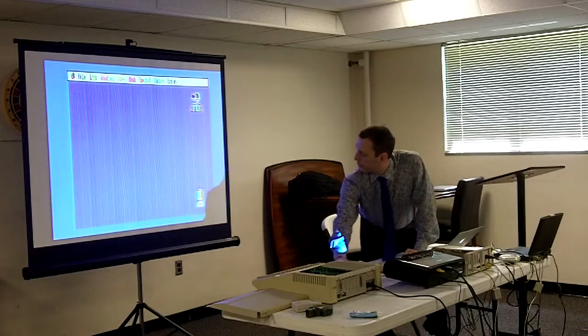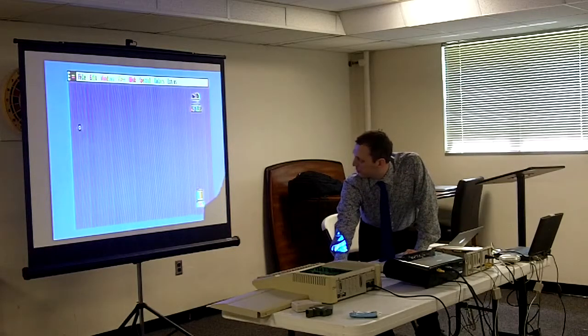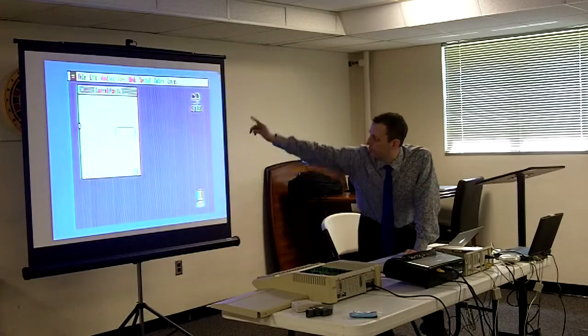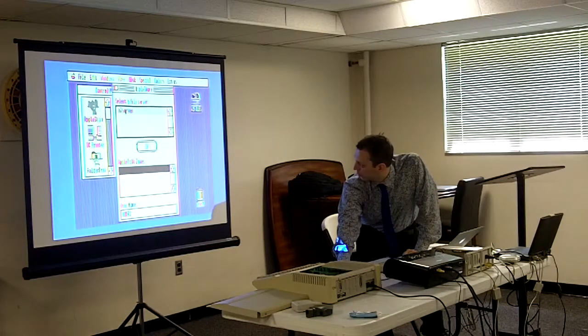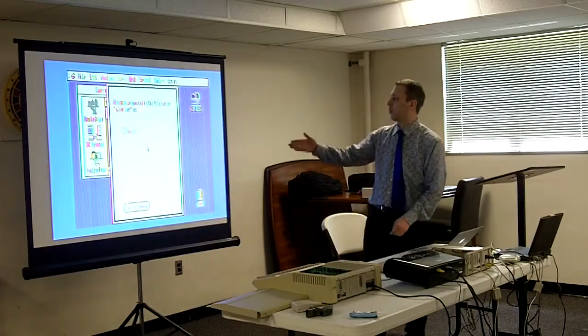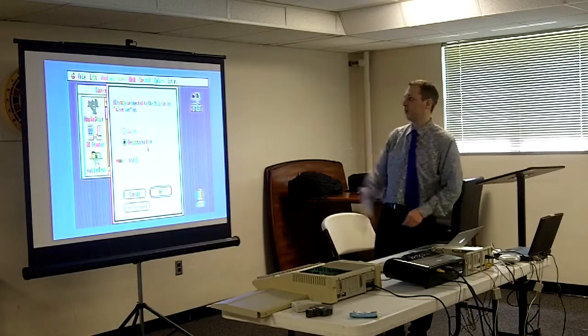Let me just show you real fast, for those who used a Mac back in the day. This will all look extremely familiar. You can see the blinking arrows in the corner, and then you do have an AppleShare control panel, and it brings up a chooser-like thing, which will show you as being already logged in. But if you boot it from a hard disk, you could log in to the server as a secondary volume this way.